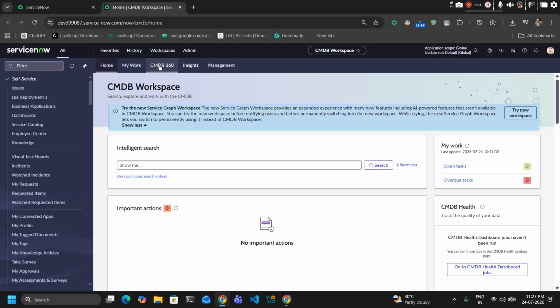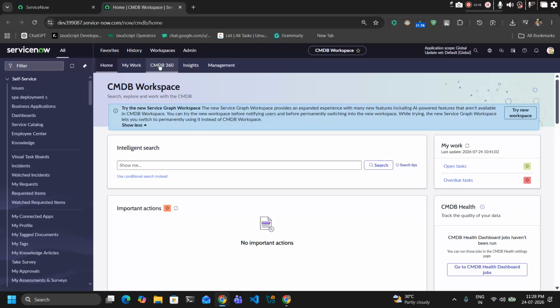But if it is another source, which is SCCM, a Microsoft product, one of the tools of Microsoft, and it is also discovering the same CI, and even AWS, and even though you are importing through a manual import, so for one CI there are multiple updates that may come into our ServiceNow instance. So how is the data stored?